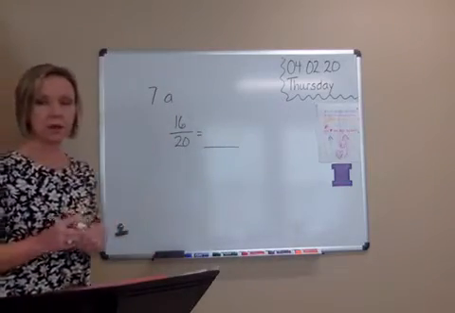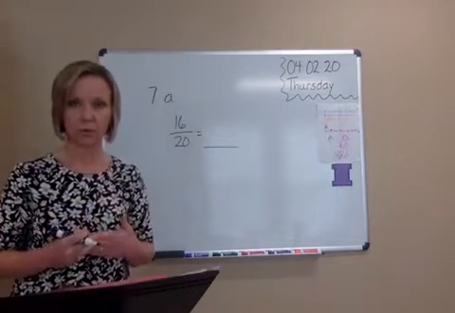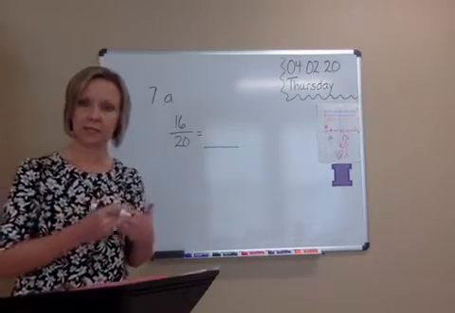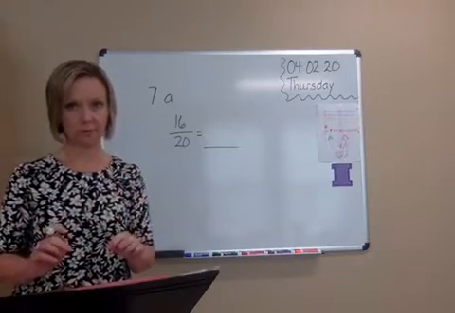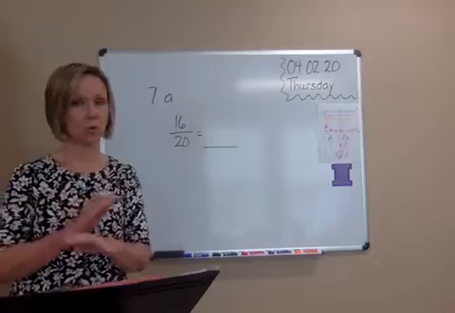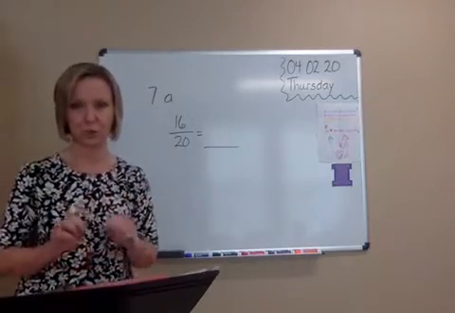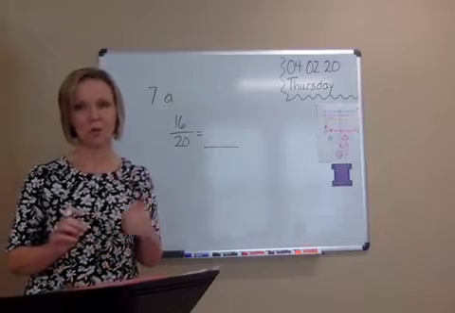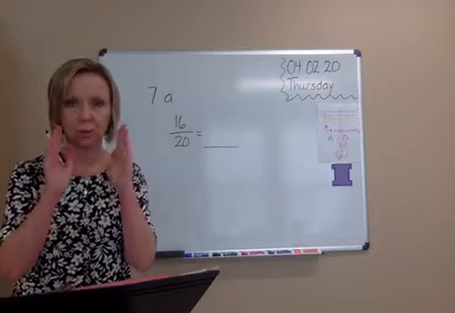You have to think, what is the highest number, the highest table that we see both 16 and 20? Do not use 1. There's something higher than 1. Never, ever, never, ever use the one table to reduce. There's always something higher that you can reduce it even smaller. Do not use the one table.